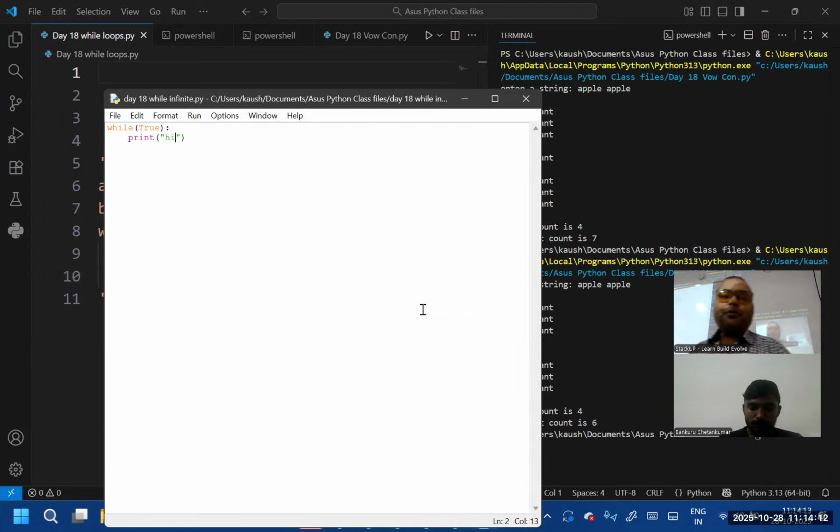Whenever you write a loop, always make sure there is a condition where it will terminate. It should not go into an infinite loop. You run an infinite loop on your laptop, it will hang. You run an infinite loop on your company server, your company will go bankrupt. Their servers will keep running. So always make sure you have an exit condition.